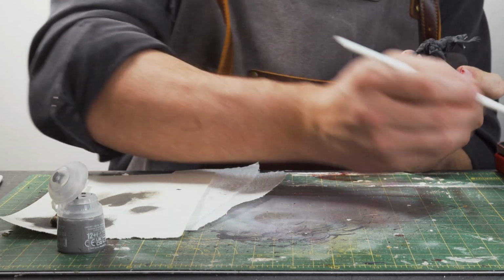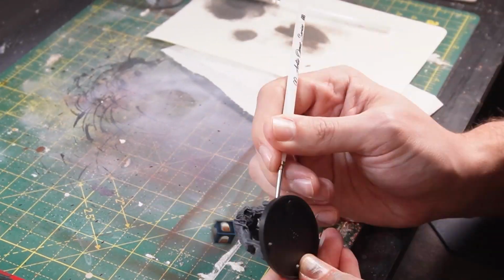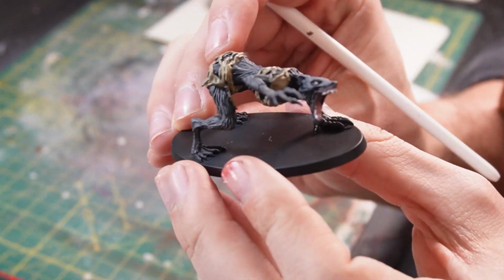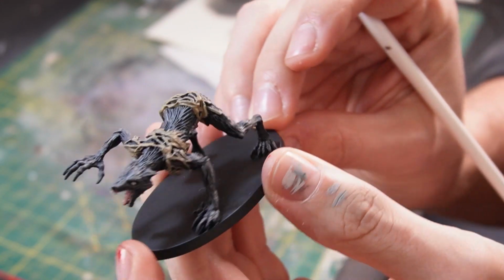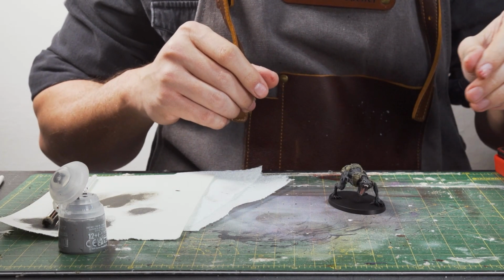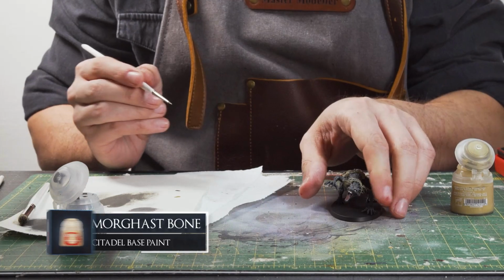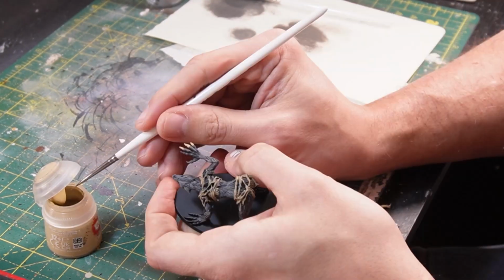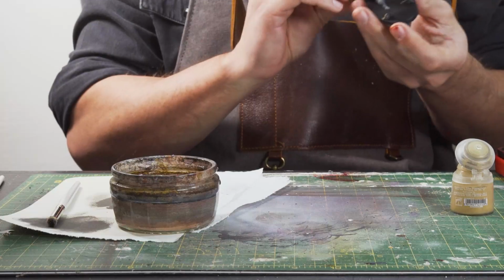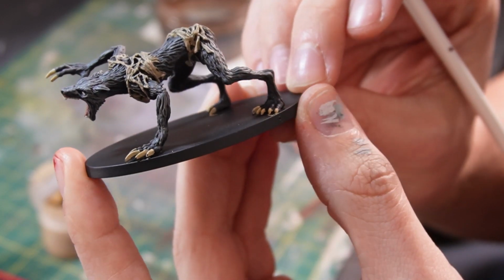So the shredded apparel, I'm going to base with some ZANDRI dust. There we are. Some lovely shredded clothing added in. Now we can move on to the claws. And I think the claws can be based with some more cast bone, because they aren't black claws. They are a fair bit brighter, so more cast bone is a good starting colour. Okay, so we've got all the claws done in with some more cast bone colour.